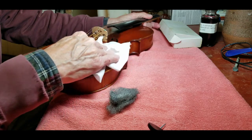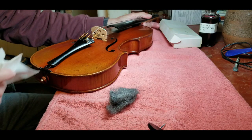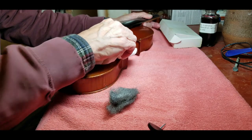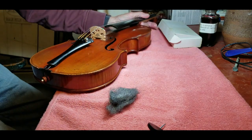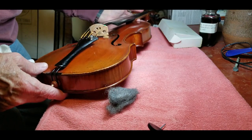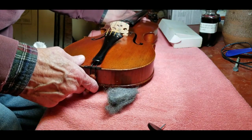After I get done with the cleaning part of this, I'm going to go ahead and polish it, using the same polish I'm using to clean with. Oh my goodness, I don't believe the difference. I don't know if you can see it, but I can see, oh.